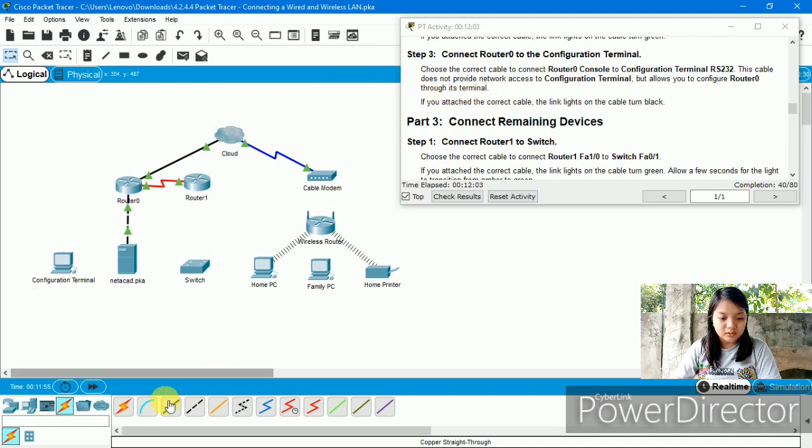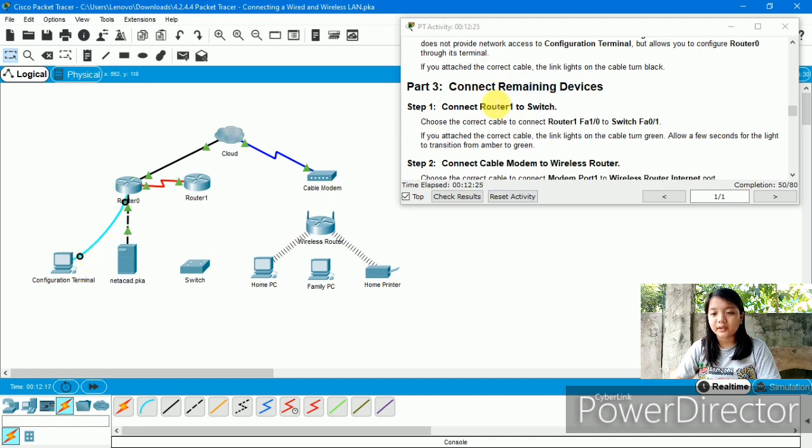So we will use the console cable, Router console to RS-232. It says here that if you attach the correct cable, the link lights on the cable turn black. So if we notice, it becomes black, here also black.